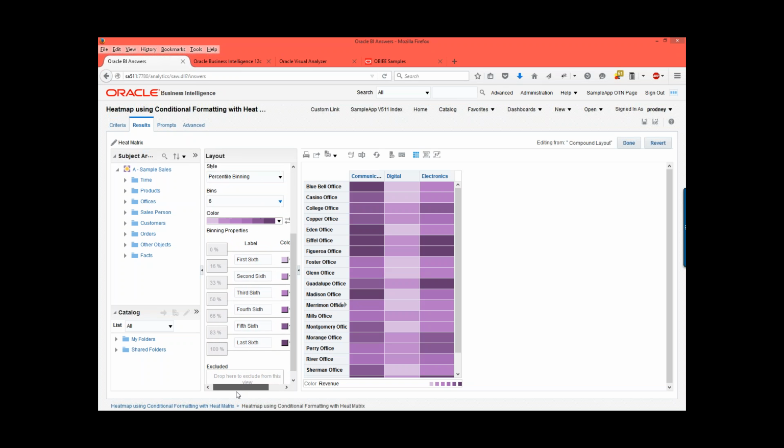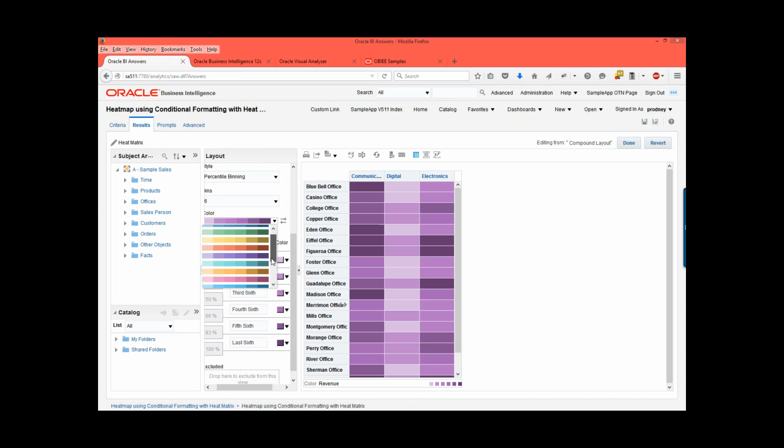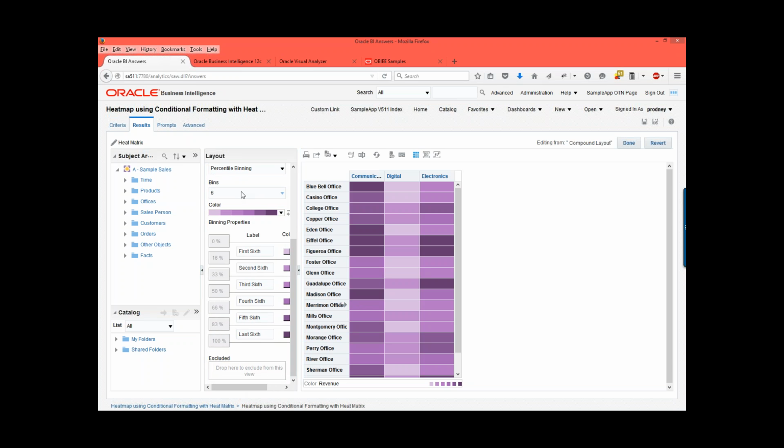By the way, this looks a lot like the way maps are done, where you can specify the binning properties and you can specify which color is used for each of these, or just let it use its default color palette, or you can specify other color palettes, something that, especially for our data visualization work, we rely on highly, and we can add our own color ramps and that type of thing to the Answers interface. All this, by the way, is built into Answers. This is what Answers looks like in the 12c release and what the heat matrix view looks like in that.